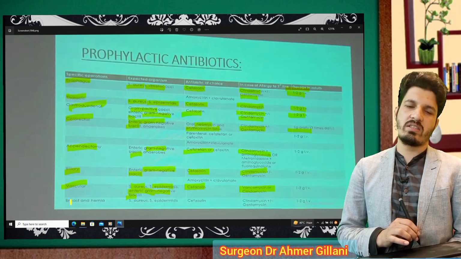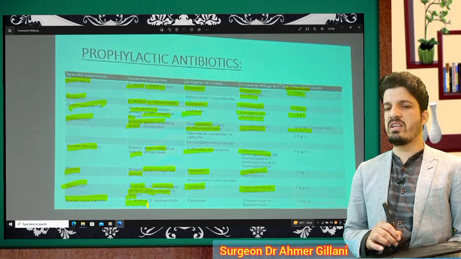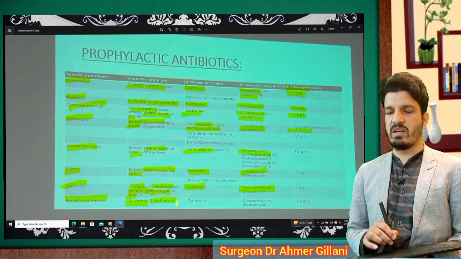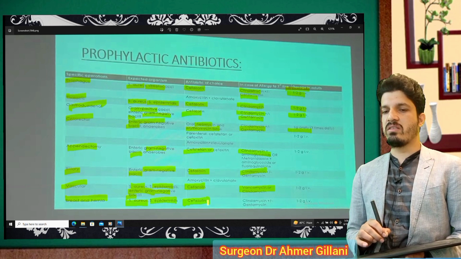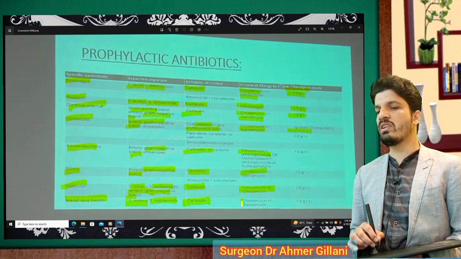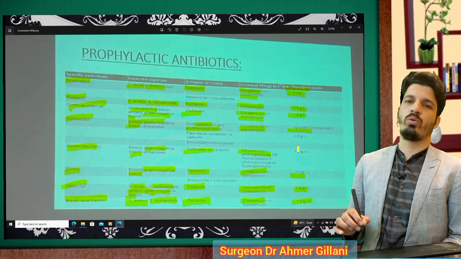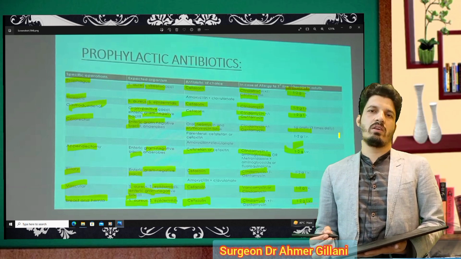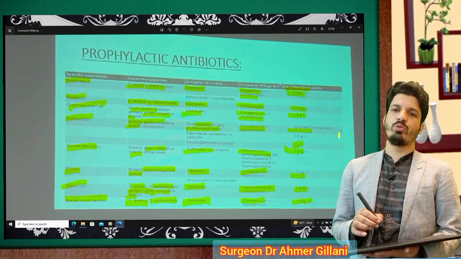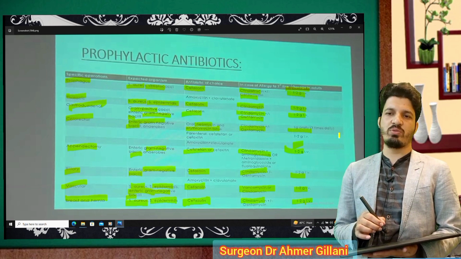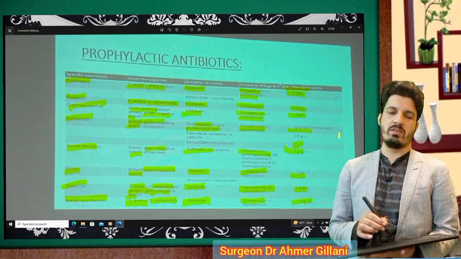And finally at the last, the breast and the hernia, the organisms are Staphylococcus aureus, Staphylococcus epidermidis. You have the option to use, and this is the antibiotic of choice, cefazolin. Again in case of allergy you will use the clindamycin, and its dose is 1 to 2 gram. So concluding from this slide, most commonly your antibiotic of choice is the cephalosporin, and alternatively in case of allergy you will use the clindamycin.